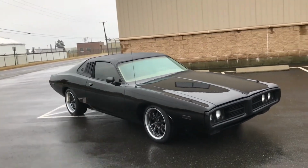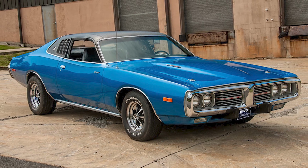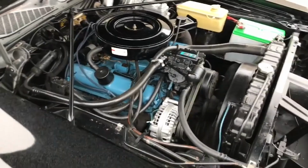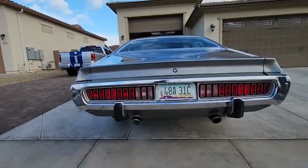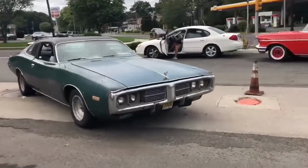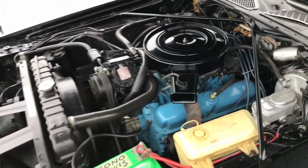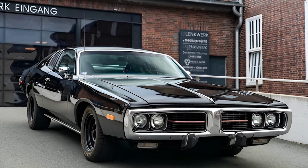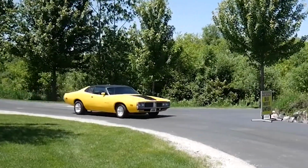The roofline was also modified around the rear quarter windows, and the taillights now comprised 22 separate bulbs. The SE featured a 440 V8 with a 4-barrel carburetor, high-performance camshaft, high-flow intake manifold, and dual exhaust system. It produced 280 horsepower and 380 pound-feet of torque, as well as a compression ratio of 8.2 to 1. The car's 3-speed automatic was durable and capable of handling the massive torque from the 440 engine as it helped it run the quarter mile in 15.2 seconds.